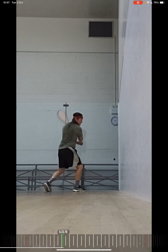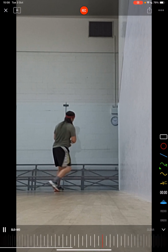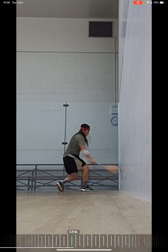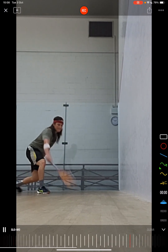Again, you might not be able to do this. Let me see if there's one that comes off the back wall, and I'll probably show you a little bit more as we're looking at. There might not be much off the back wall, but let's have a look. Here we go. This could be it there. Definitely got a nice swing there. Really get some good racket head speed. Your spacing is a lot better. I know that's tight, so you get a little bit stuck on that one. But definitely some good stuff on this backhand.